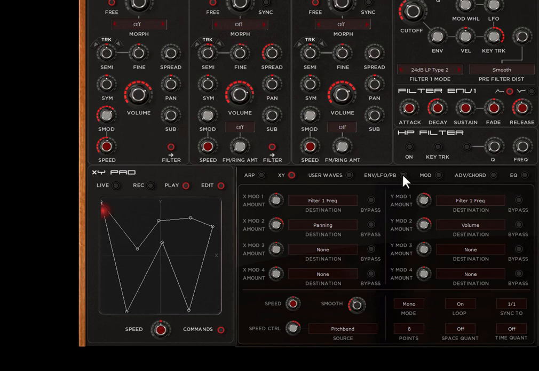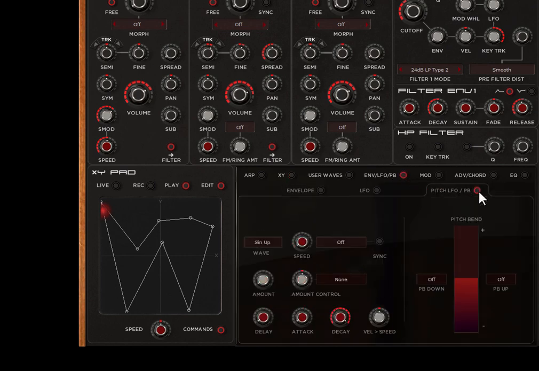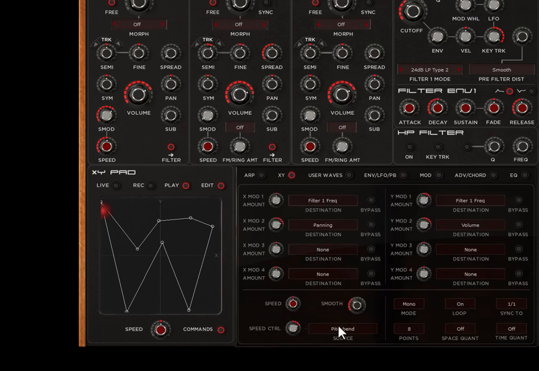Of course, you have to check that here in the pitch band section, that your pitch band is off on the regular pitch. Otherwise, it would also change the tuning. So, okay, let's try this. Now I put in the pitch band. You can see here, this dial is a bit open. When I go up in this section here, you can read out how much the value is, and you can see the value is 50%. So it would increase the tempo of this chord movement done by the XY by 50%.